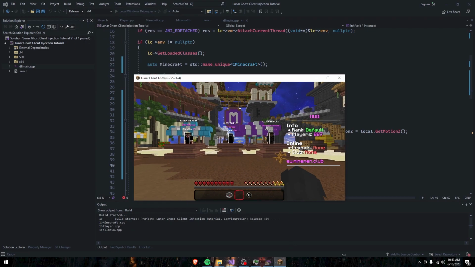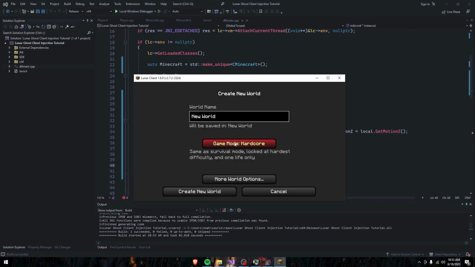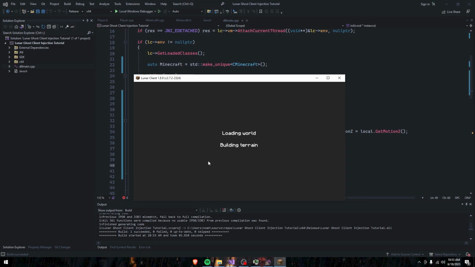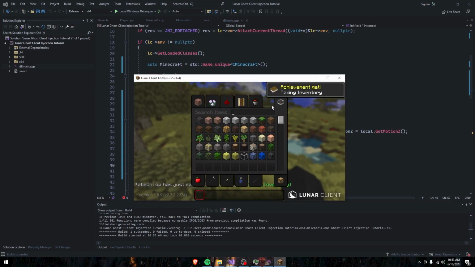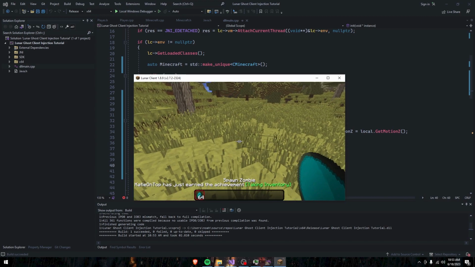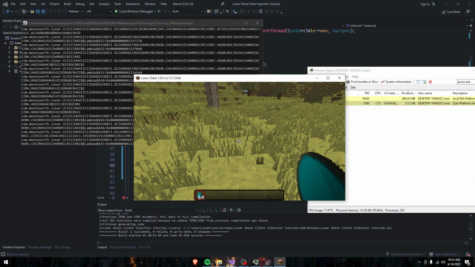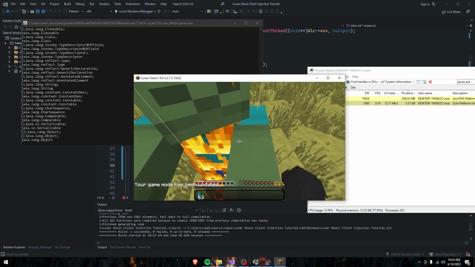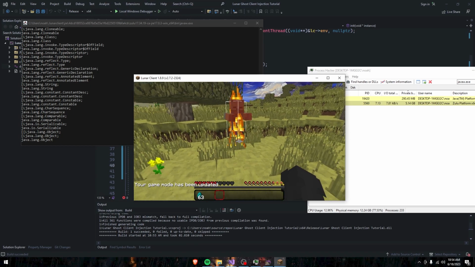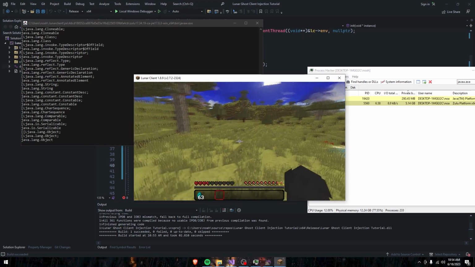So let's go in game, and let's actually go in a world where we can test velocity. Alright, so basically let's just test it in here. Alright, so let's get a zombie. Alright, now let's inject. Set game mode 0. Alright, so when this zombie hits me, my velocity is going to reduce. You see? I'm barely moving. Right, so if he's going to hit me again, you see, I'm barely moving. And when that tick count goes down, see how we'll move fine again.